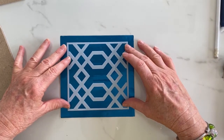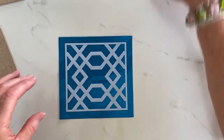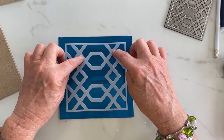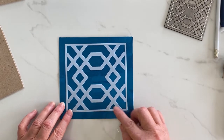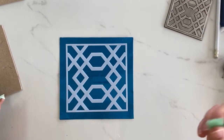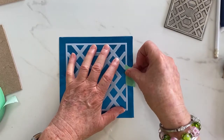So for now, the blue one, I am going to put it on the front of my colored aluminum, which means this is the effect that I'm going to have. So where the lines are, it is going to be recessed or de-embossed, and where the openings are, that is going to be embossed. So I'm just going to tape this down, and again, it all depends where you would like to tape and how secure you would like to tape this.